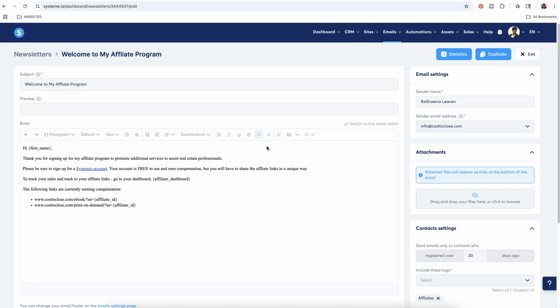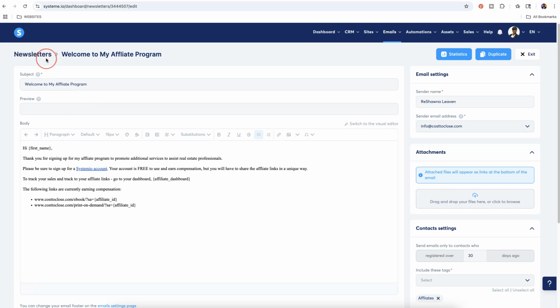That's what that is. So a newsletter would be, okay, this is what's going on for the month of June. This is what's going on for the month of August. So this is keeping your database current with what's going on in your world and what could potentially benefit their world as well. So that's what I would say this is.